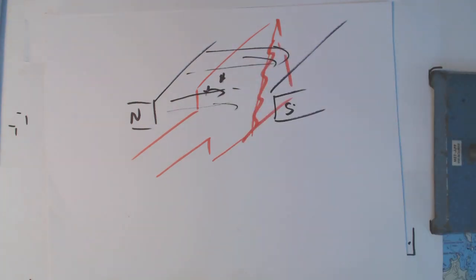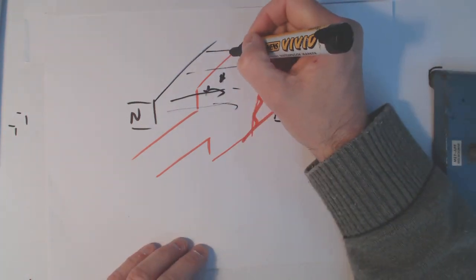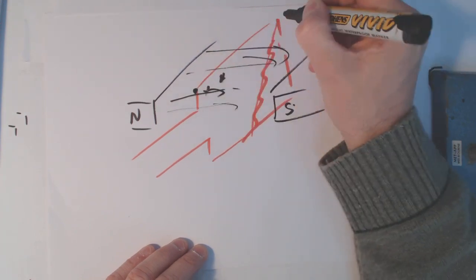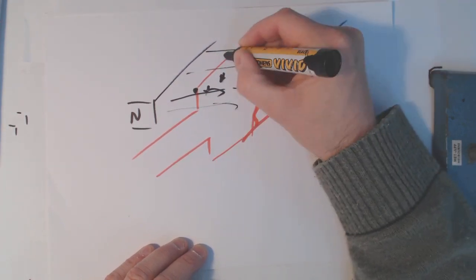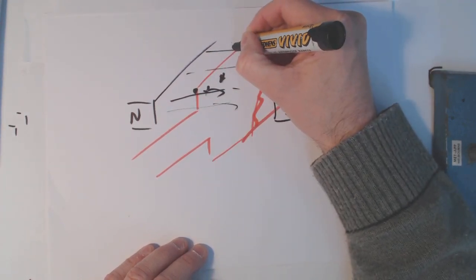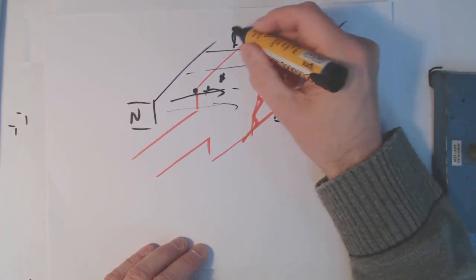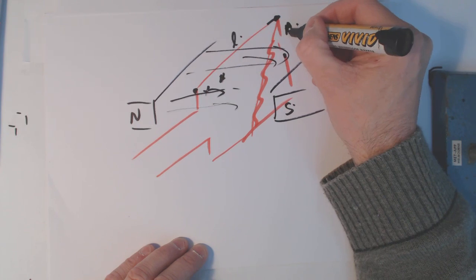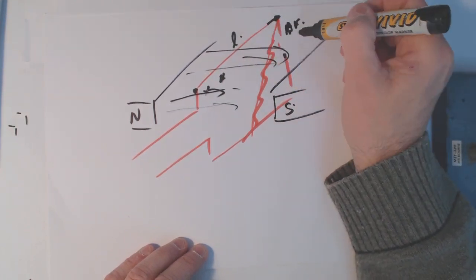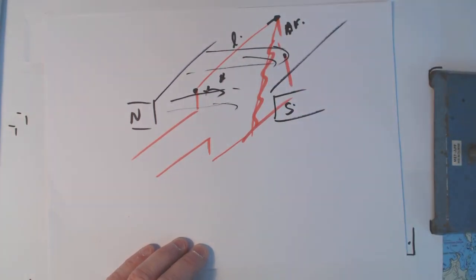We've got a flux and we've got an area. The area would just be, we'd have to multiply this distance here. If we call that L, let's call it L times 2R, that would give us the area, right? So that would be the area times the magnetic field strength. That would be the flux in this position. But the flux is changing.